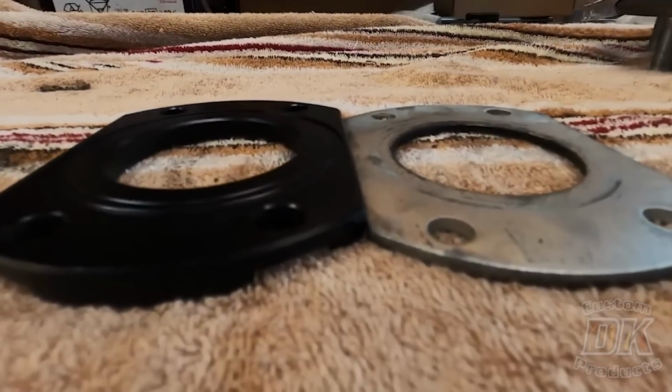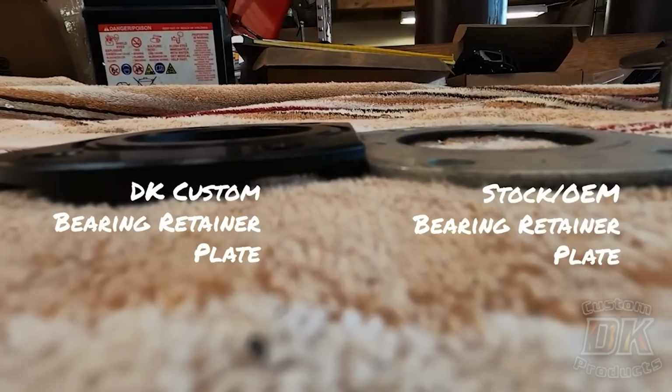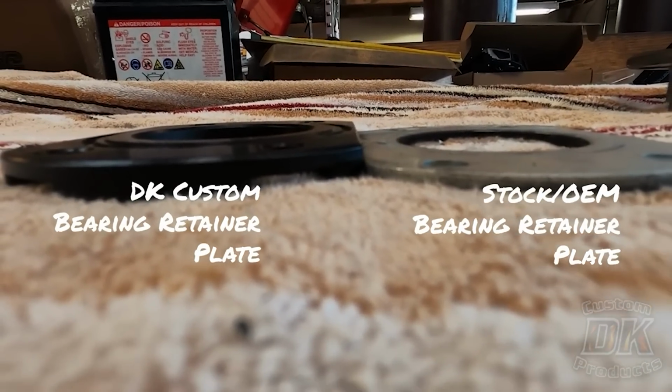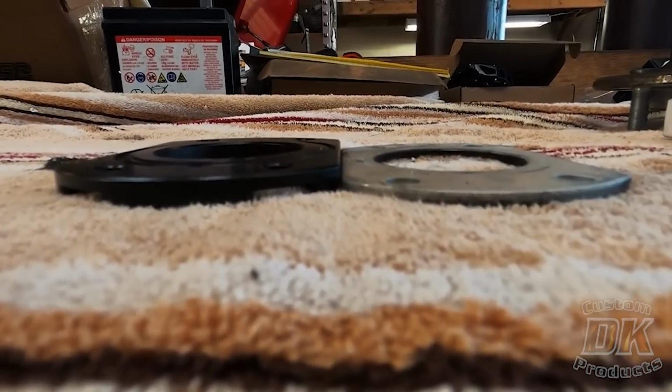We have a whole video that we'll put up in the corner here, but we'll just play a little bit of that video right here where you can see. And that is, Harley just uses a cheap pot metal plate to hold the bearing into the hub. Right. Well, that plate, because of lateral forces, can get bowed, and then it doesn't hold that bearing in good anymore. And then that bearing can start flopping around, getting loose in there, and cause all kinds of problems. The plates that are used to hold the bearing into the axle housing are really just cheap pot metal, and they tend to bow out, and then you can get some knocking noise.